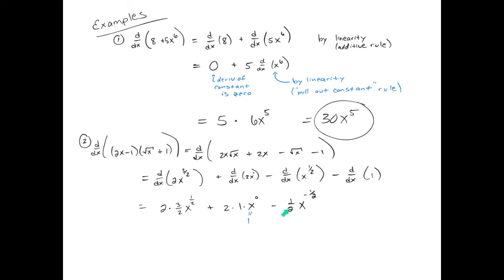Moving on. Bringing the 1/2 power down in front. And then doing 1/2 minus 1 up in the exponent gives us a negative 1/2. And, of course, the derivative of a constant is zero, so I don't have to write this last term. Now, here, this is the answer, but it does look a little bit messy. And there's some very obvious simplifications that I can do, such as canceling the two and the two right here and simplifying one times one. So our final answer in a bit of a cleaned up form looks like this. Don't forget that 1/2 power means square root. Negative 1/2 power means a square root in the denominator. So if you really want to make it look a little bit nicer, you can write the final answer like this.